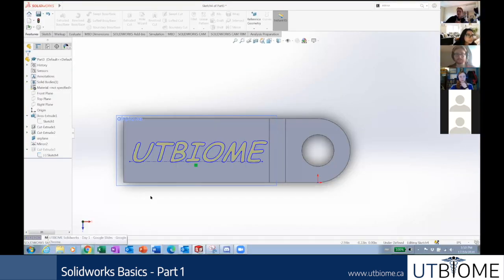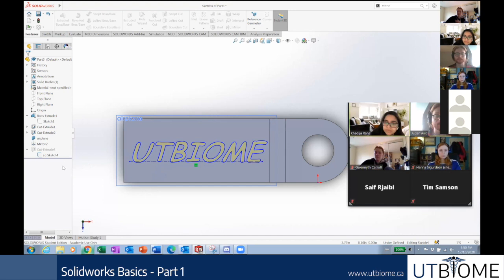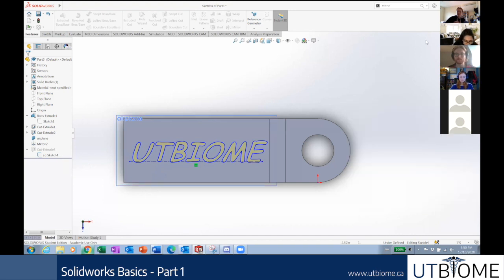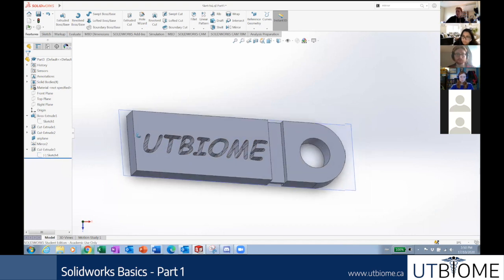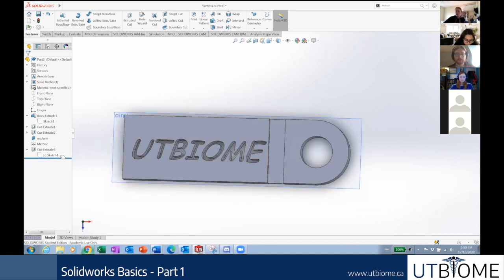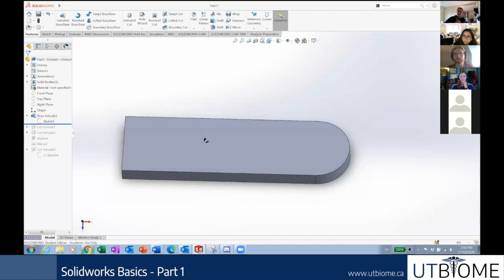Okay, so say a year goes by, you're like, I want to know how I made my keychain, and you can't find the video for how you made the keychain. So we'd open up the model to the keychain. And I'm just going to exit my sketch. Okay, I've got my beautiful cut. But say I was like, how did I make this from square one? So that thing that I was showing you before, this bar at the bottom, if you pull it all the way up, I can see from the very first step how we created this.